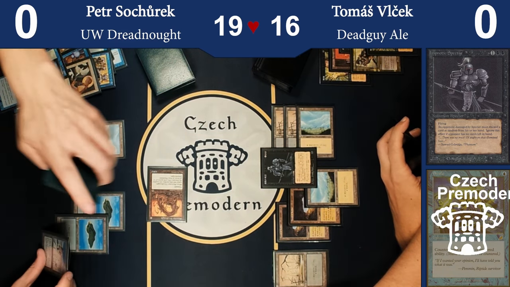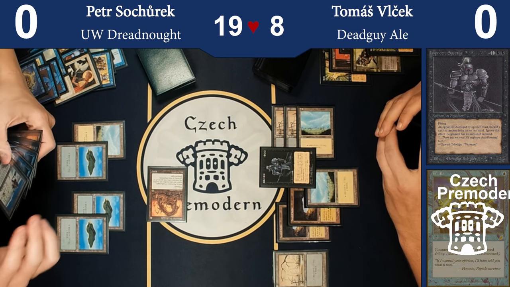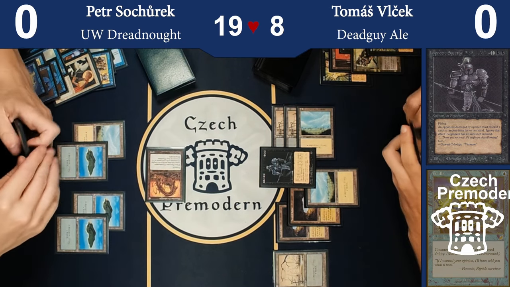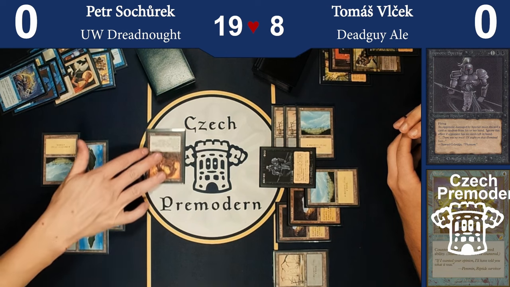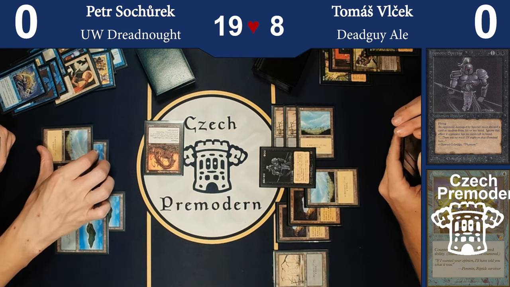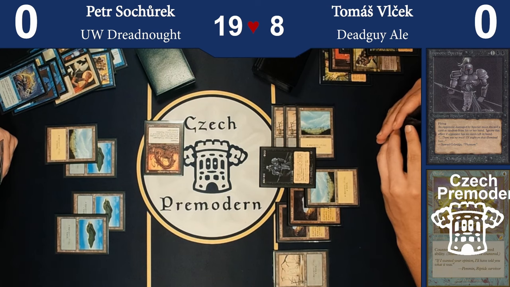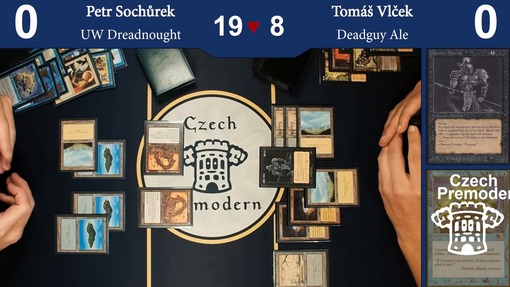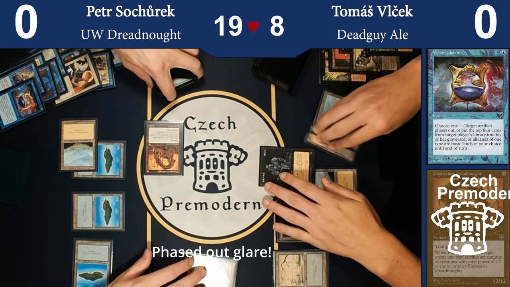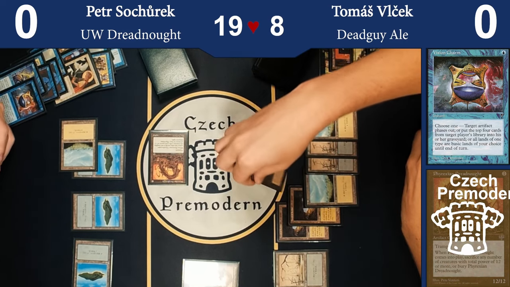Yes, I have 8. Oh, maybe I don't want to. Is this random? It's random, yes. I think about it a lot. Yeah, I don't play it. Okay. Go. Yes. So I play? Yep. This is fine. Okay, I'll attack. Yep.